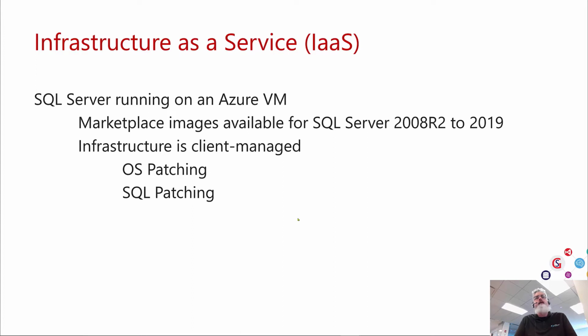So the marketplace images exist for SQL Server 2008 R2 through SQL Server 2019, and you have access to all of the editions that are available for those versions. So for example, for 2019, you have Enterprise, Standard, Web, and you can actually install Developer. With Developer, you're not going to be charged for the SQL Server license. You will still be charged for the Windows license associated with the VM.